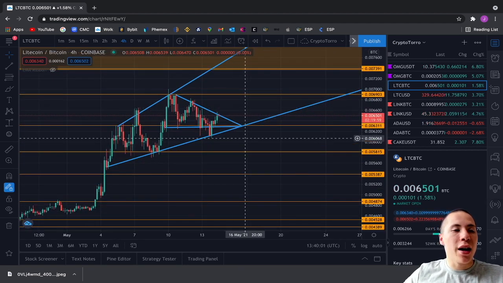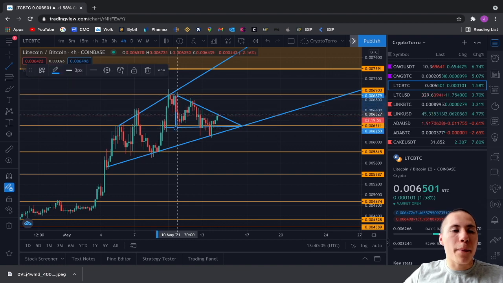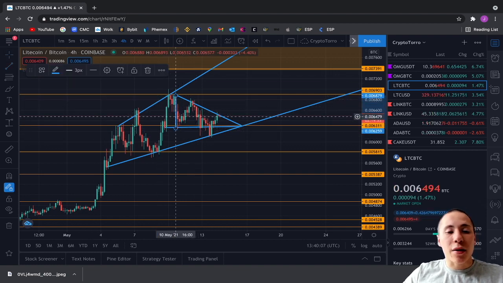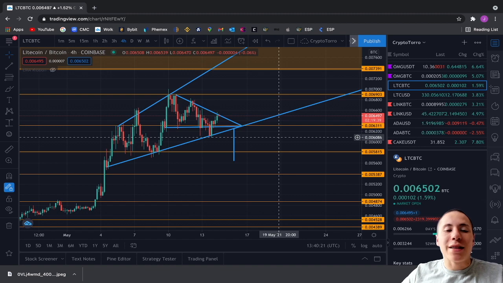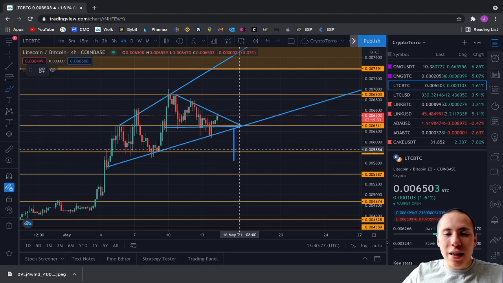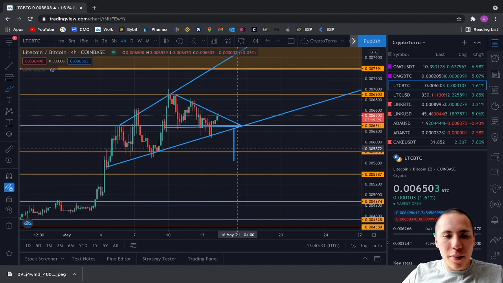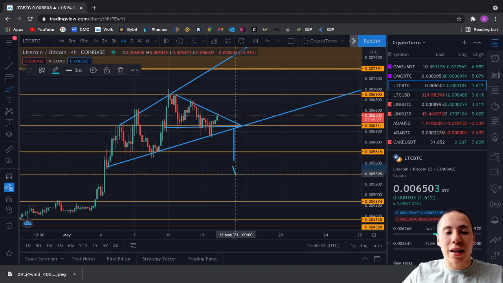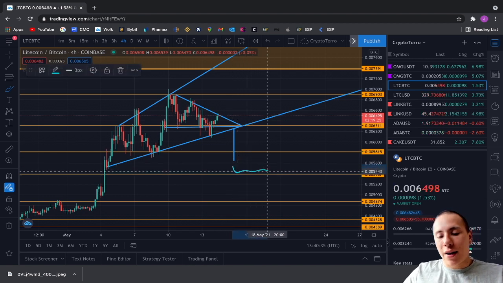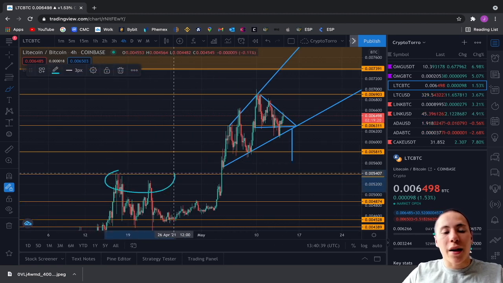But if it does so, I will measure it for you to take a look where Litecoin might be heading towards if it breaks towards the downside. If we take a look at this small action towards the downside, then Litecoin will be breaking underneath this level of previous support, and I think personally it will be heading towards this level over here where it had found previous resistance, as you can see in the past.